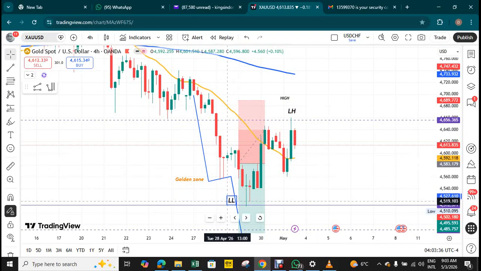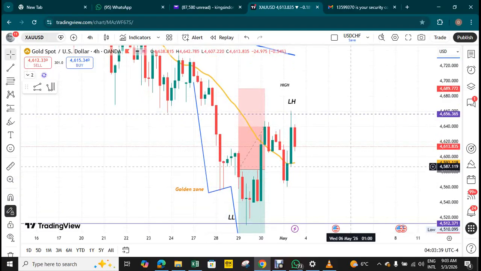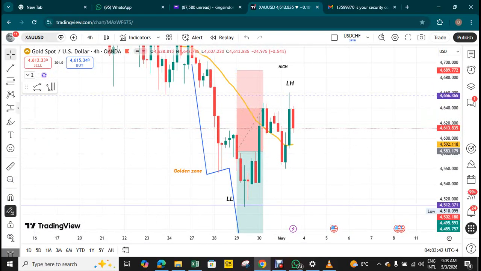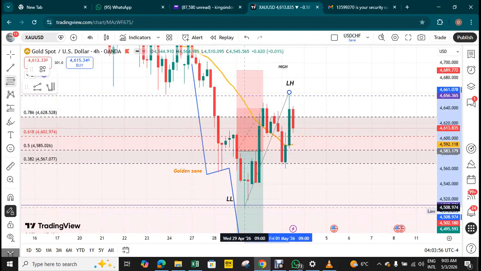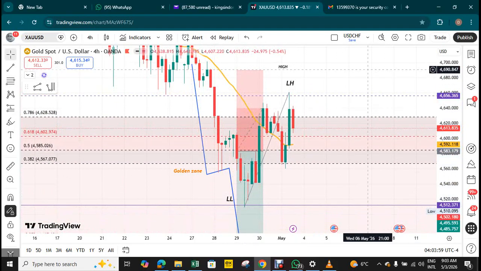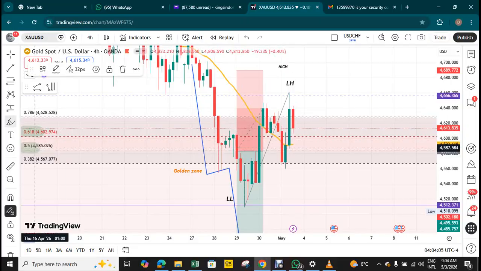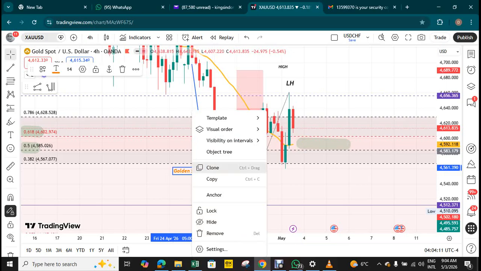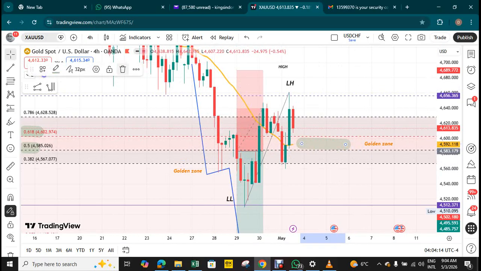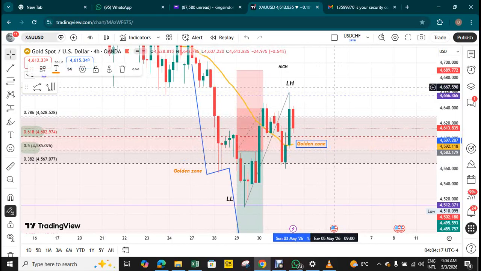All right, so now we have our lower high here. Now how do we see or know the level of the golden zone? We need to draw a Fibonacci retracement tool again, from the lower high, because of course it's a downward trend, and in a downward trend we draw our Fibonacci retracement tool from the high to the low. So from the high we click here, down to the lower low, which is this level. Now clearly you can see price is coming into the 0.618 area and 0.5, which suggests this area is going to be our golden zone. So we're going to put in our golden zone at this level. Inside this area, that's where we'll be calling our golden zone.